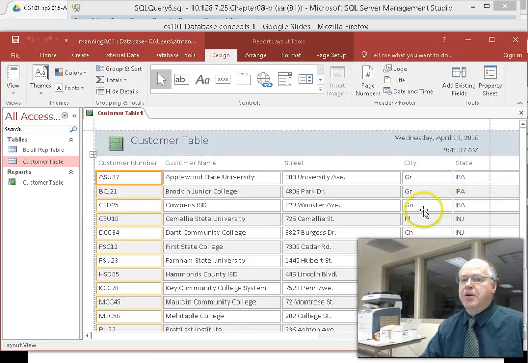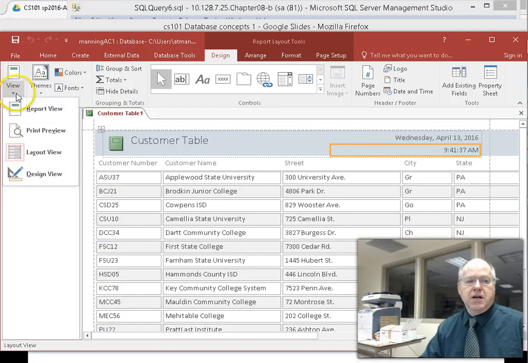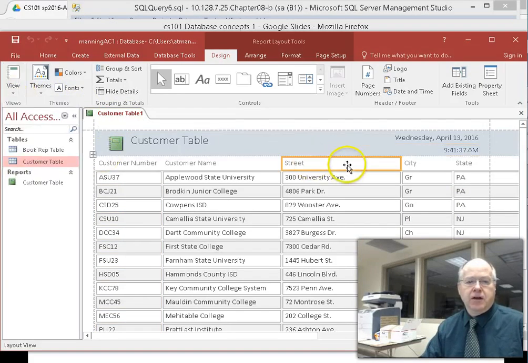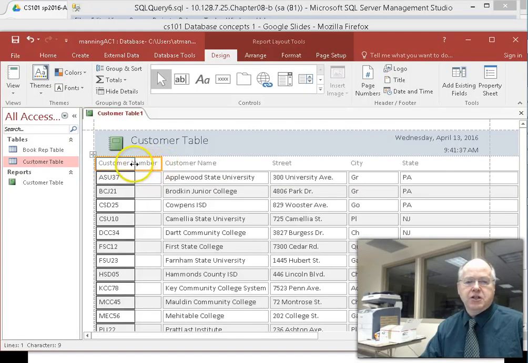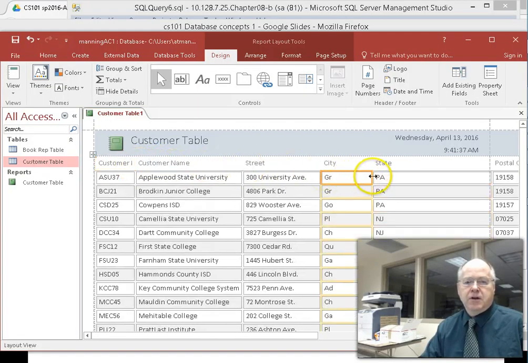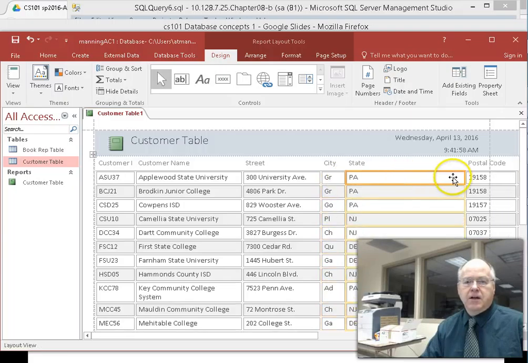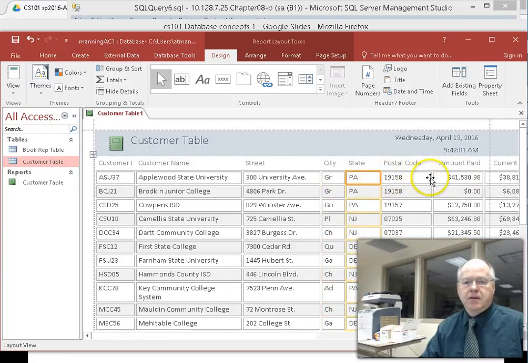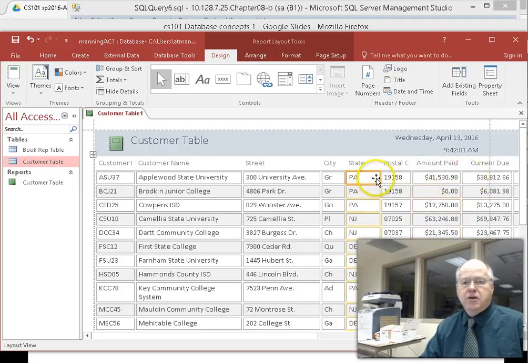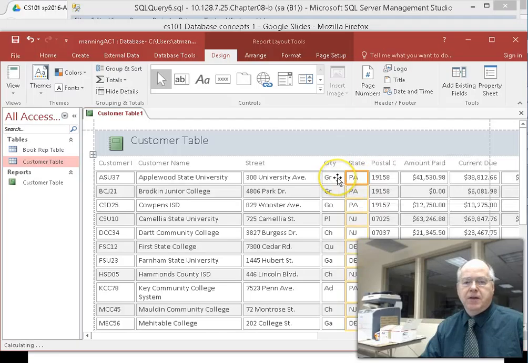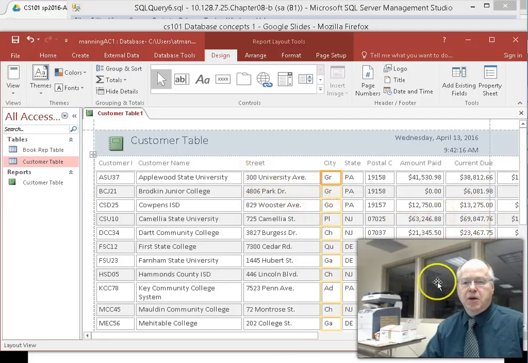Now it's going over multiple pages, so I could go to Design View or Layout View and adjust my column widths to make it all fit on one worksheet. So I can adjust the view of this report just by adjusting my columns, clicking one column at a time in Layout View, and get it all to fit on one sheet after doing enough adjustments here. So this is a nice way of creating a printable report that looks pretty professional. And I almost got it to all fit on one page, but I can adjust my columns.